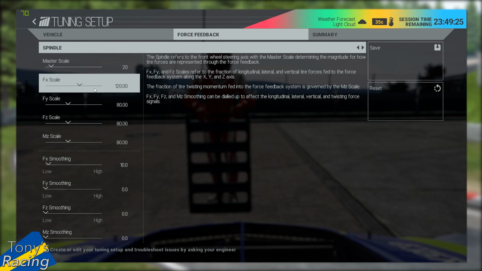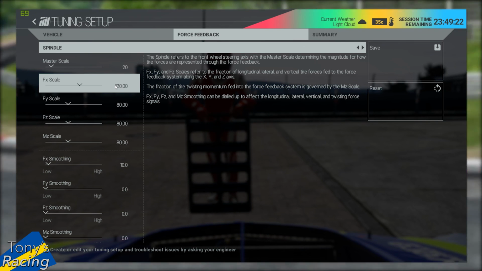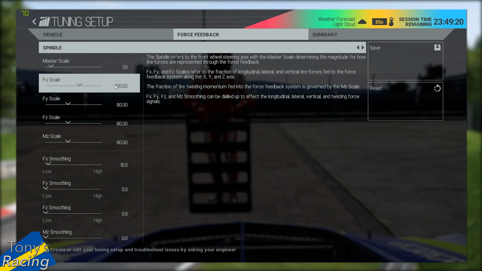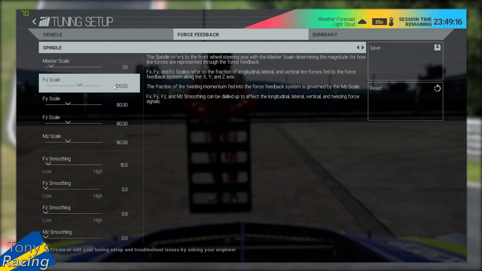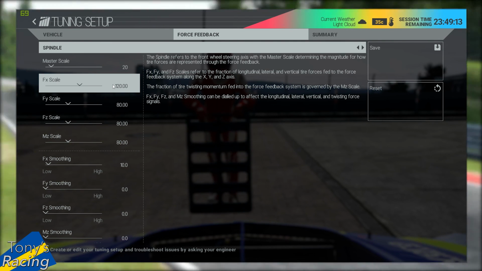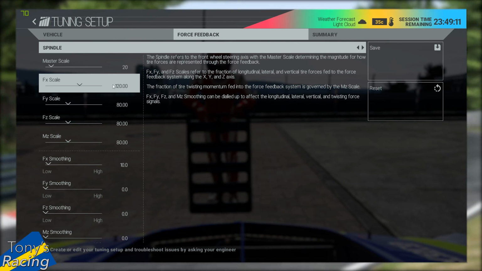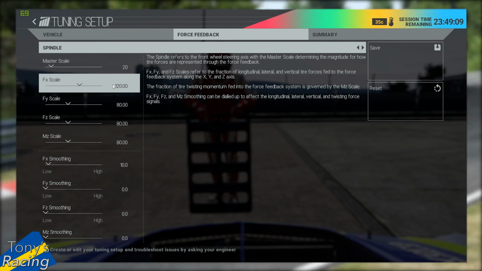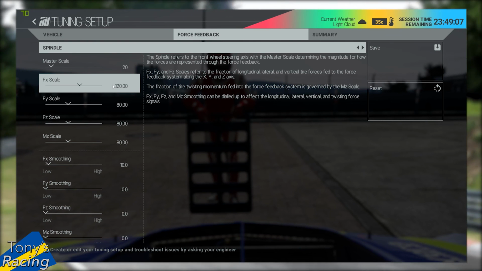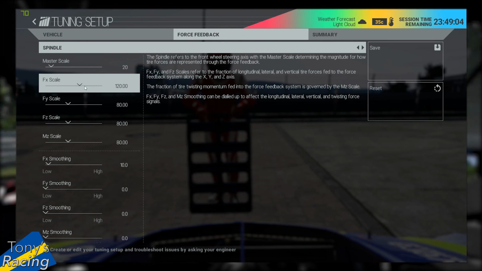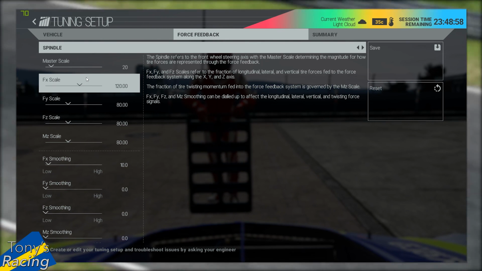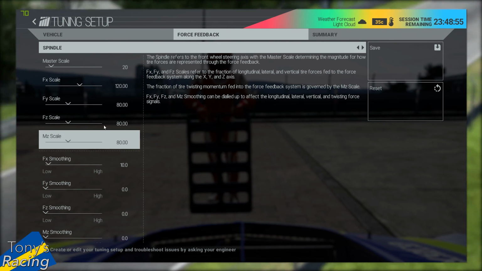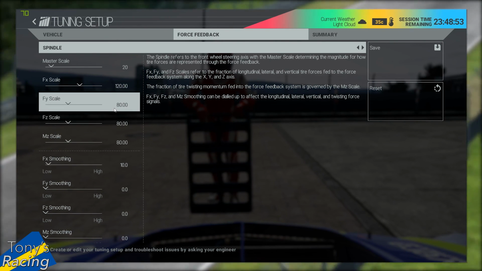Then I increased FX. This increases the feel of the longitudinal, lateral and vertical forces, which are those three, and FX is the force of the car stepping out, for example. You feel it better. Everything else I reduced to reduce clipping.